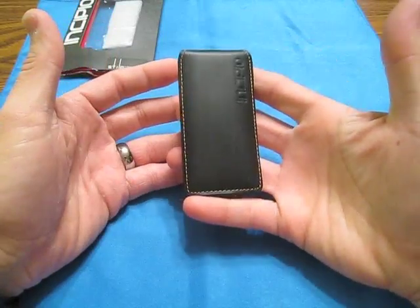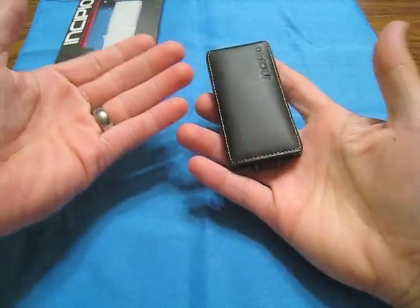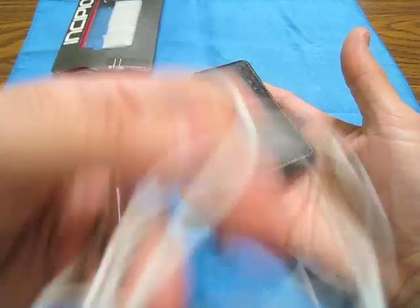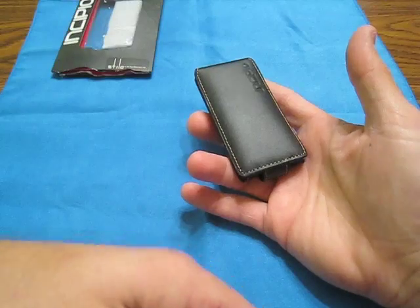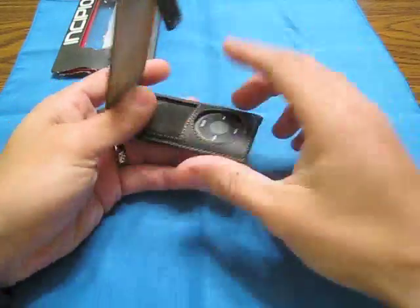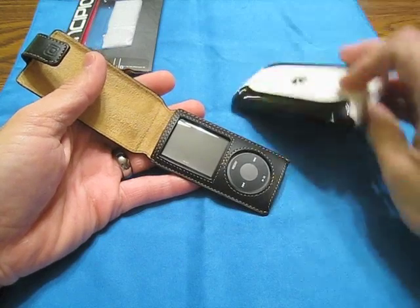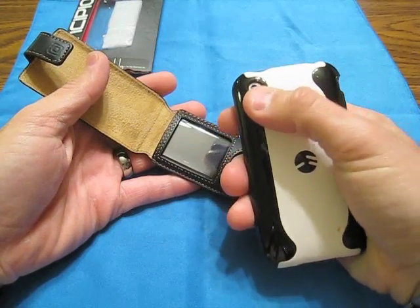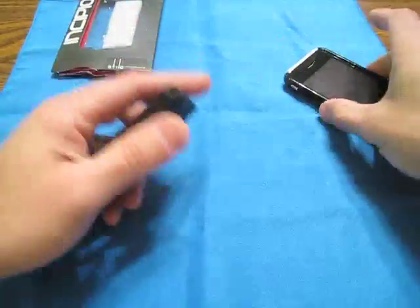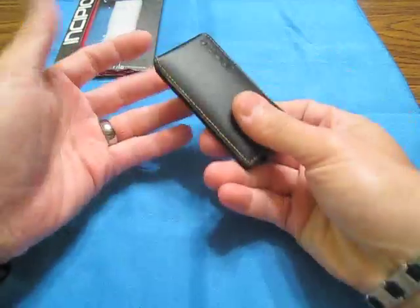I don't wear my Nano on my hip. I usually just keep it bare — I use my SwitchEasy case — and slip it right in my back pocket. The cord length is long enough where I can keep it in my back pocket and it reaches up to my ears. It's just less threatening than having an iPhone at my job. I work for the state and they do not want cell phones with cameras at all, so pulling this out is less threatening — they don't care if you're using this at work.